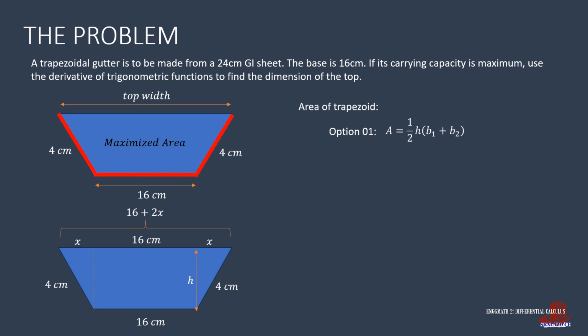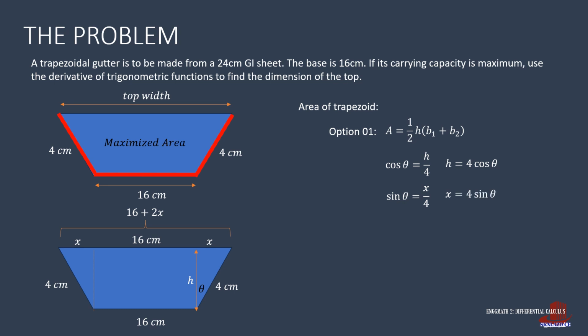Let us then introduce an angle to come up with trigonometric functions. Say we place theta on the bottom base triangle. Cosine of theta is then the adjacent side h over the hypotenuse of 4 cm. So h is cosine of theta times 4. Sine of theta is also taken as the opposite side x over the hypotenuse, making x equal to 4 sine of theta.